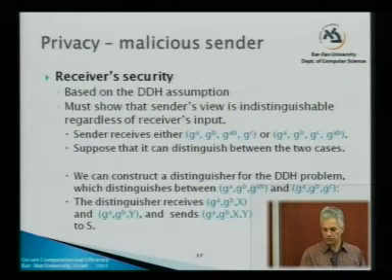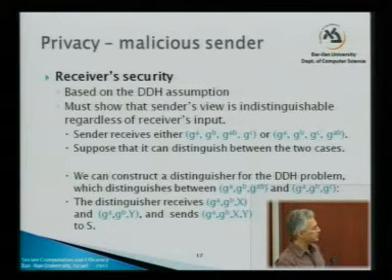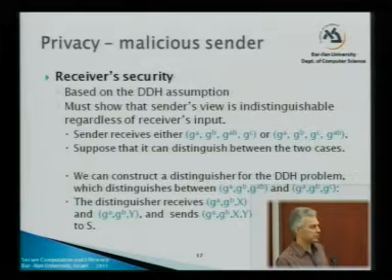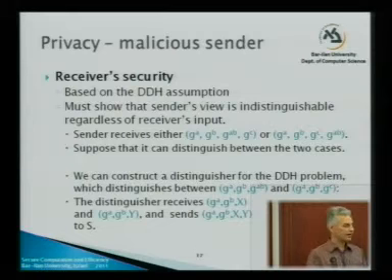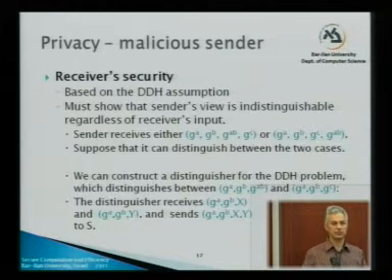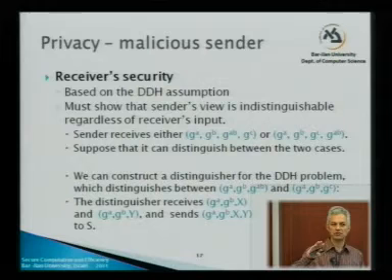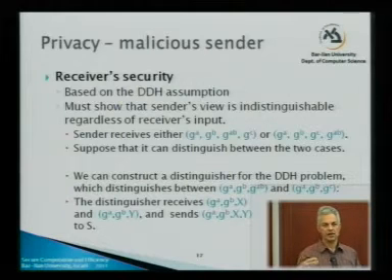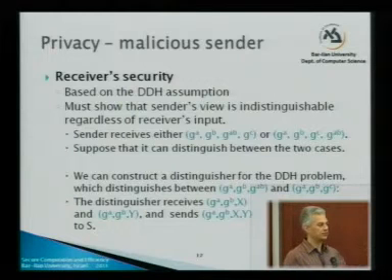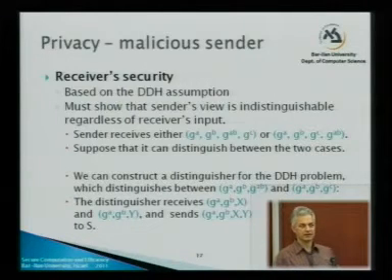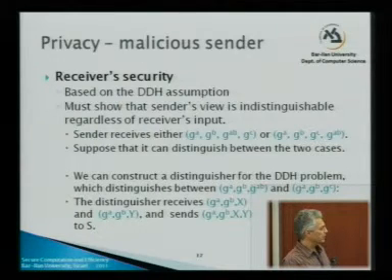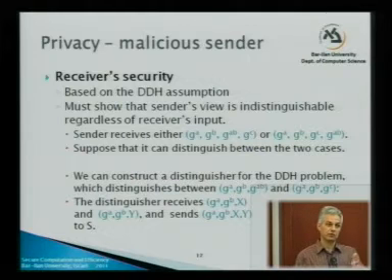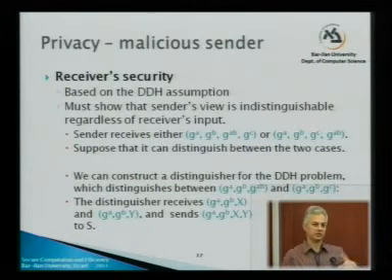Okay? What we do, we generate a message to be sent to the server, which is going to contain the g^a and g^b, which we received. And then these two third items that we receive, we put them to the server in random order, either this one first and the other one second, or in a different order. Now, if the server can distinguish between the case that the g^(ab) comes before the g^c, or vice versa, we can use this fact to tell whether the third item we put was g^(ab) or the fourth item we put was g^(ab).